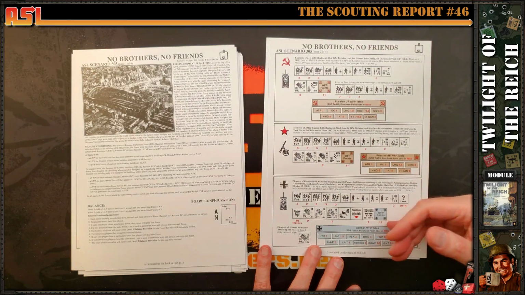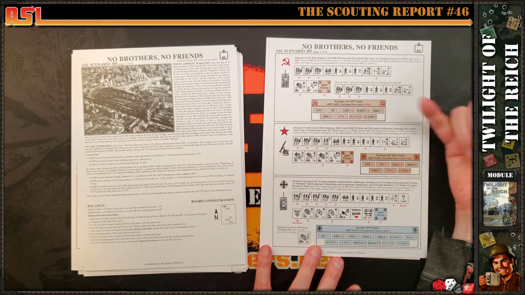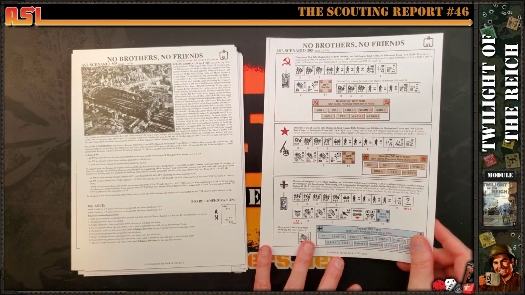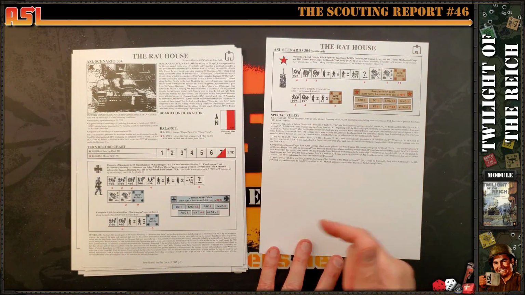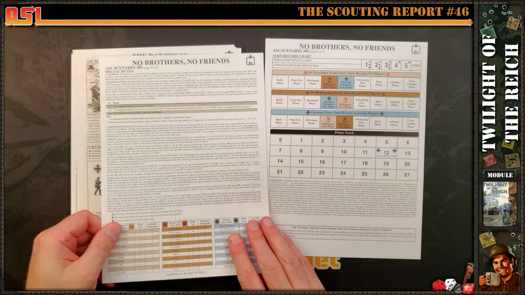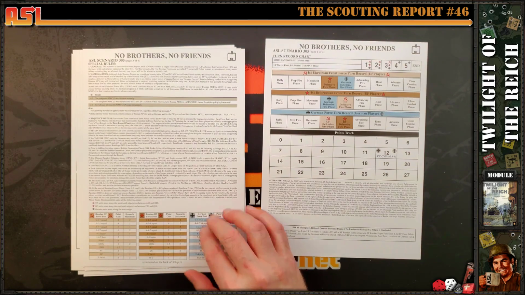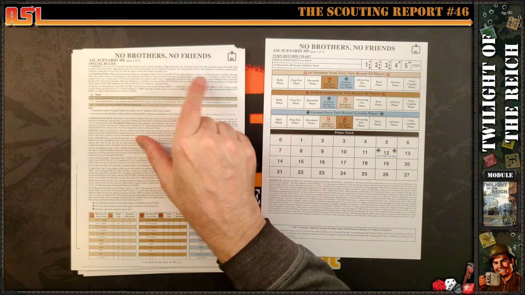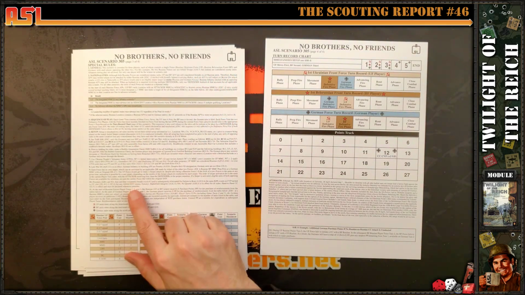What do we have? We have Germans, Russians, and more Russians. Maybe the Russian player splits their forces across 2 players. I'm not sure how it works. Let's see if we can scan the rest of it on the back of these. So the rat house here. No brothers, no friends. Oh boy, look at those SSRs just for this scenario. Yeah, 3-player, each of whom controls a single force. Russian, Ukrainian front. Oh, that must be in the top one. Russian, Belarusian front. Okay, yeah, and Germans. That's how it's split up.